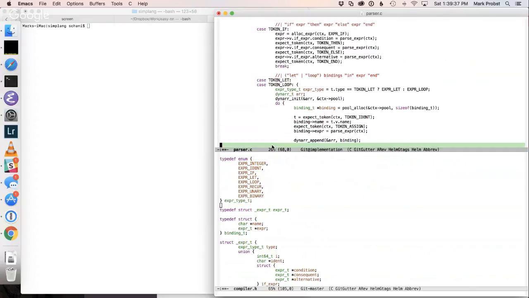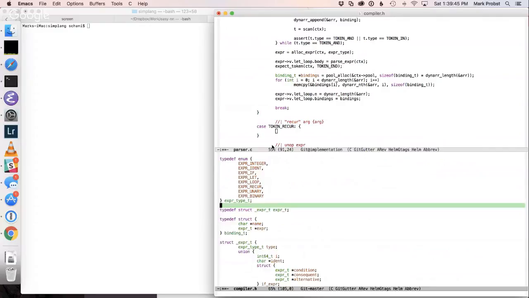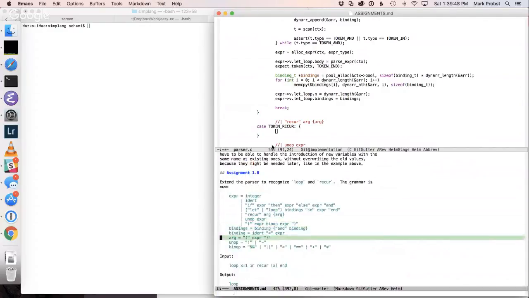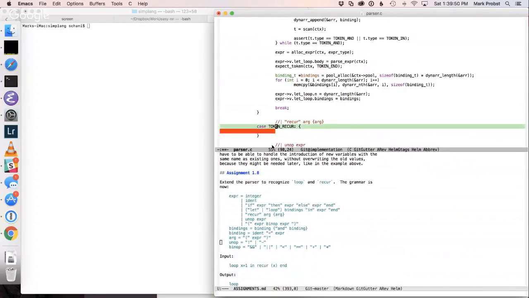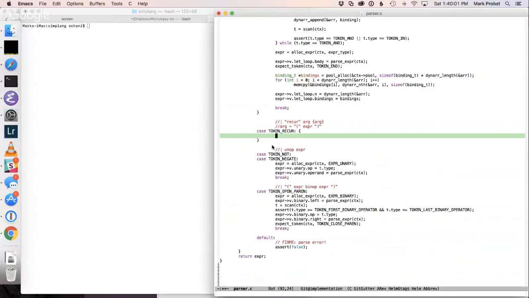So we've consumed the token recur, and now we just read one argument. So arguments are defined like such. This is an argument. So we know there's at least one argument, right? So I can just say, what is it? Expect token. I can expect an open paren, right?